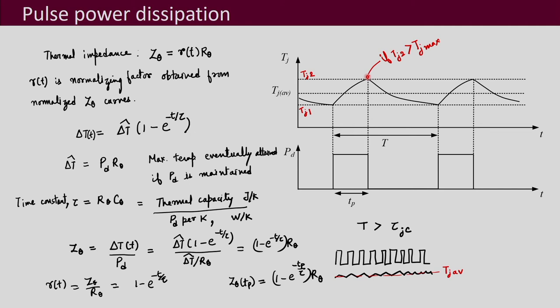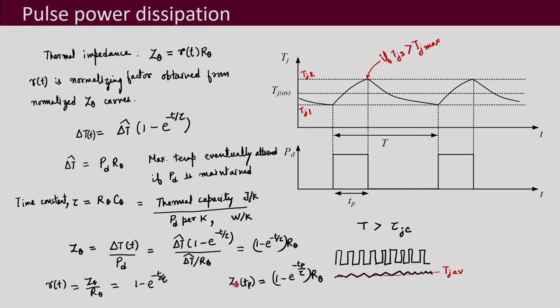Now, this equation that is written over here assumes it is a homogeneous material and it is a uniform heat flow that is happening. The path of the flow of heat is very uniform and there is only a single point where power dissipation is taking place. Now, that model in practice does not work. For most of the practical devices, components that we use, that model is not applicable. The path is not uniform. We may not have a single point at which the power dissipation takes place. The material may not be homogeneous, and several other non-idealities may be there. So this equation that is written over here cannot be used to find out the thermal impedance.